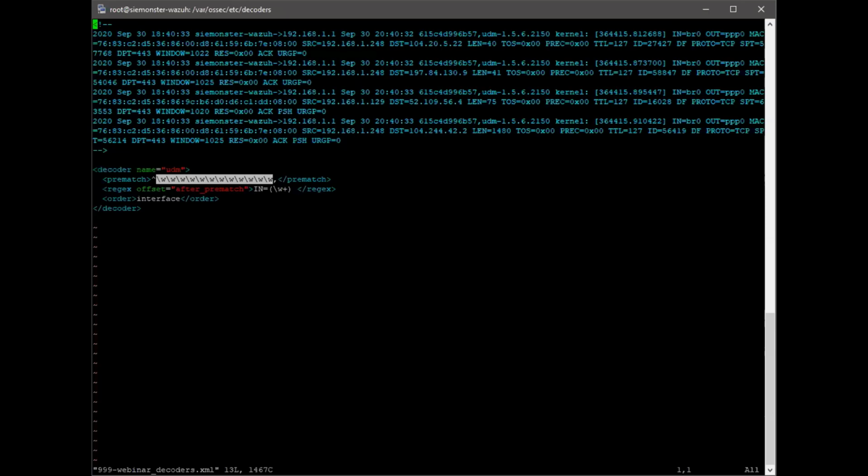That means it will basically match any string coming into the system that has a sequence of 12 characters that falls into that category. This is a very poor decoder.